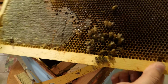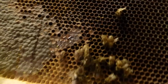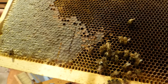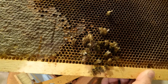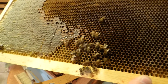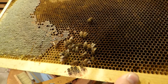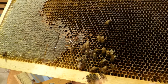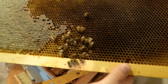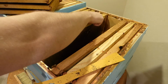The pollen, or the sides of this honeycomb here, is kind of speckled with stuff. Let me see if I can get a close-up on some of this. Sorry, it's kind of hard with all these bees falling all over the place. But it's kind of speckled. Hopefully you guys can see that. I'm not sure if that's bee poop or something on this, or maybe their bodies decayed a little bit and some hair fell off and clumped or something like that. But I'm really not sure what that is. It could be that they weren't able to get out and relieve themselves properly because it was so cold or something. They never managed to get out.